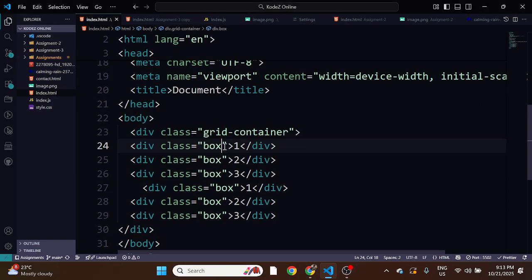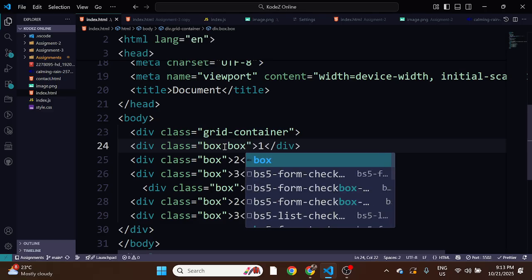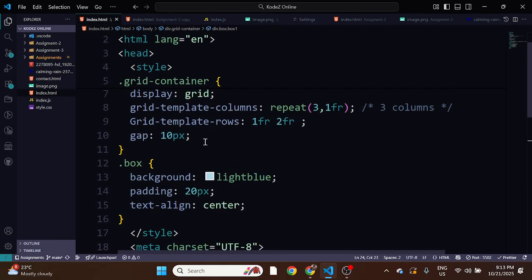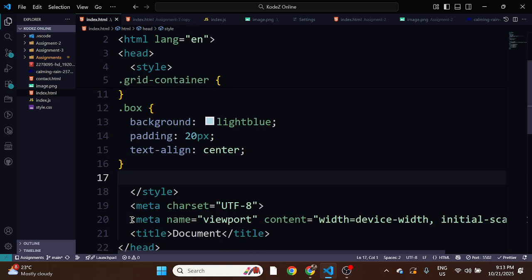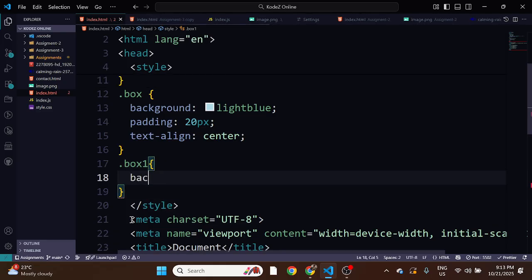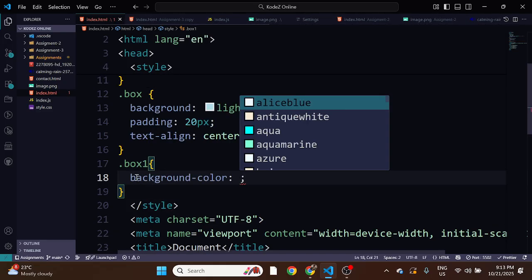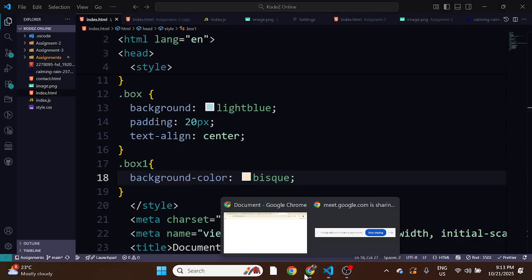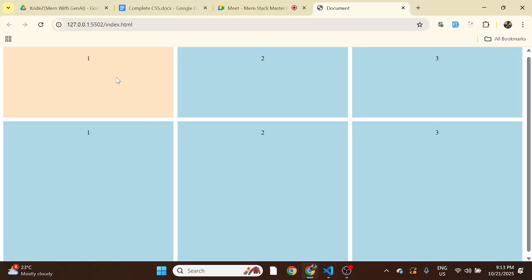So suppose I'm targeting this one, box 1. I'm giving the class name here, that is box 1. Now in this I'm targeting box 1, giving some background color. Here it is already there, but I'm changing it a little bit. Just observe it. Now I want to combine this, I want to merge it.